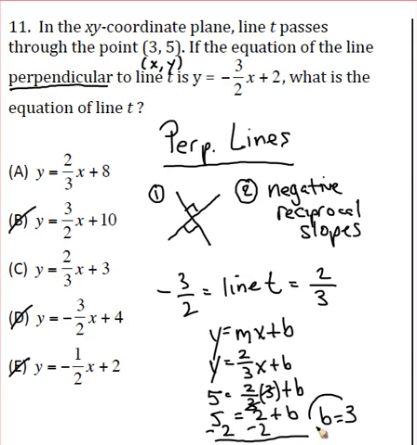Okay, so now we have b = 3, and the only one left with that y-intercept is choice C. And you are done. The main thing though, just know that when you have perpendicular lines, you're going to think negative reciprocal slopes.